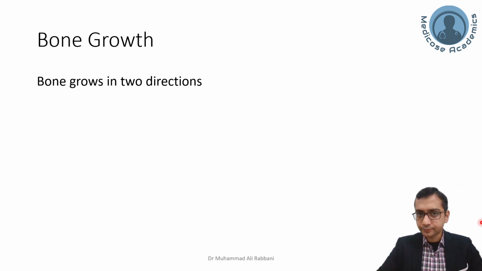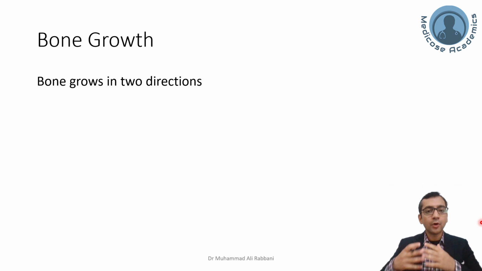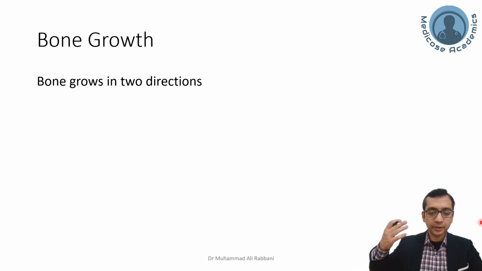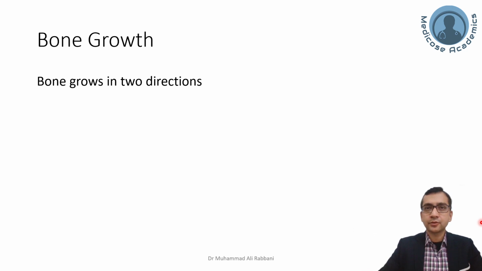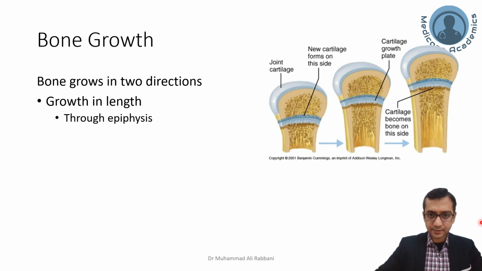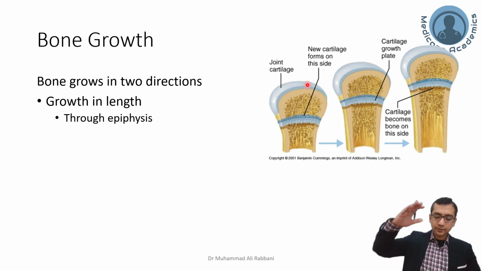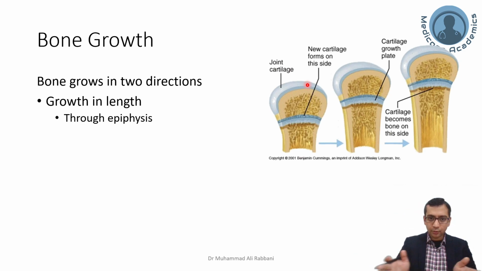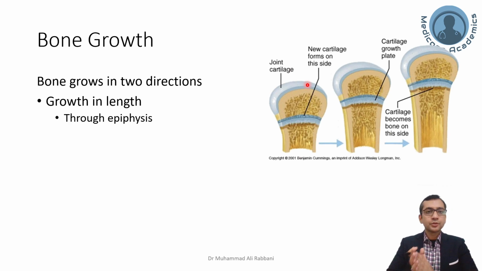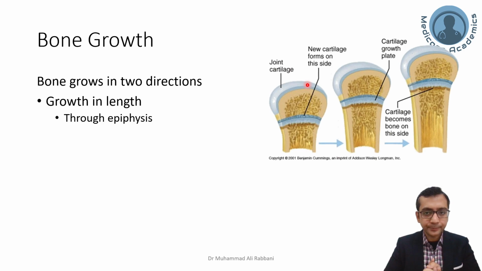Bone growth. As you know, we all increase in size as we age, we develop, we lengthen, we increase in height. So the skeletal framework grows with it. It grows in two directions. One is in the long direction. Any bone will grow in length and it will grow in width. These are totally independent and different phenomena.